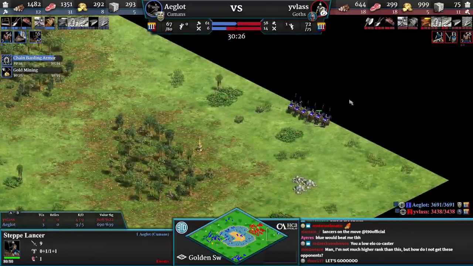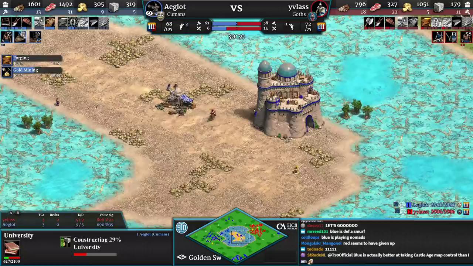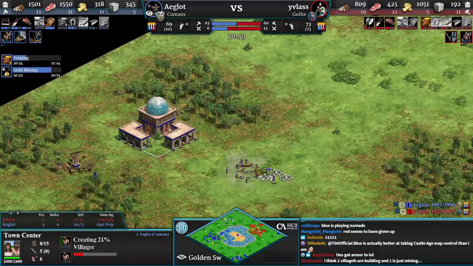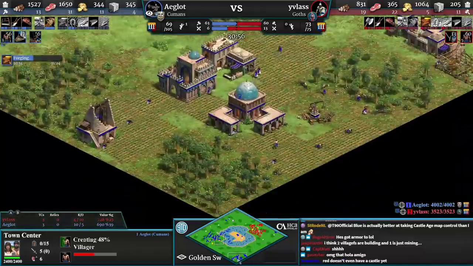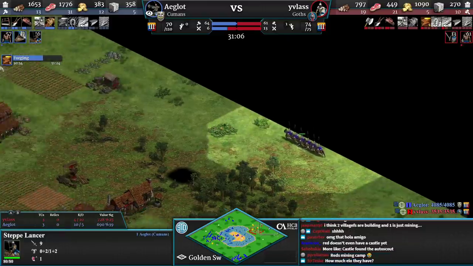Look at Blue's sneakiness. I love it. I love his sneaky play. Like, it could easily look really dumb. So there's Auto Scout. Auto Scout found the castle. It could look silly to do this, but at least here there's some stone. And if he loses one area, then he has the other, I guess. That's his logic. He's sneaking in with the speedy Steppe Lancers.